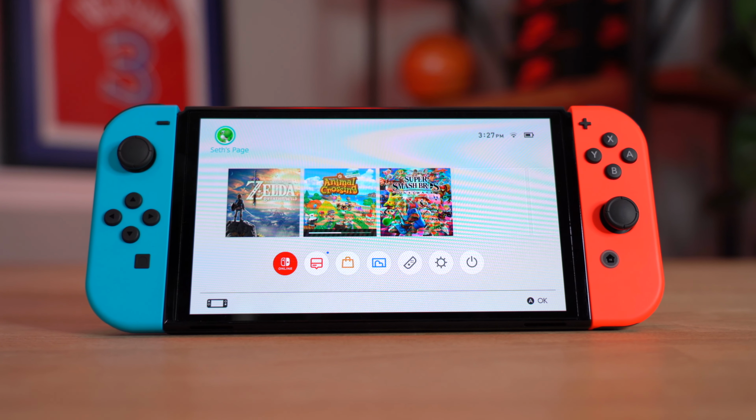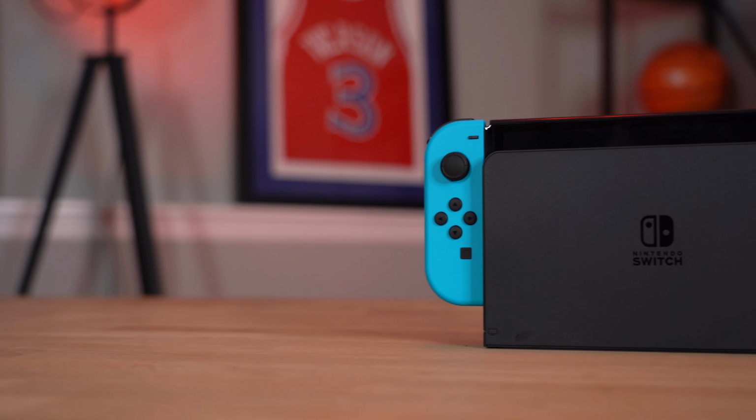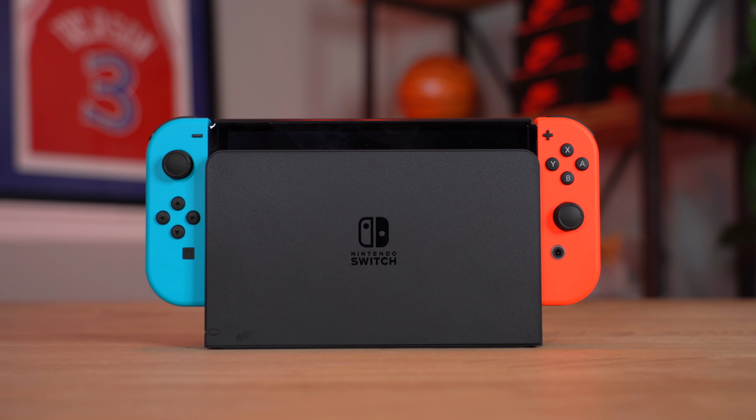So while I haven't played the Switch OLED yet, and I can't give you guys a full review of the console, I do feel comfortable giving you some sort of buying recommendations. So my thought is, if you already have the original Nintendo Switch, and you're happy with it, and you don't need a new one because your old one is working just fine, stick with the old one. However, if you're like me, and you want to be an early adopter and have the newest thing all the time, fine. Spend the extra, well, I guess it's actually going to be an extra $350 because you didn't really need to spend the money, but spend the money, get the new console, you probably won't regret it.